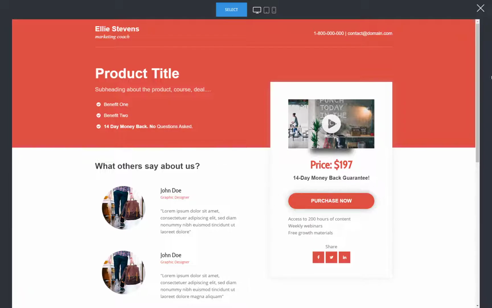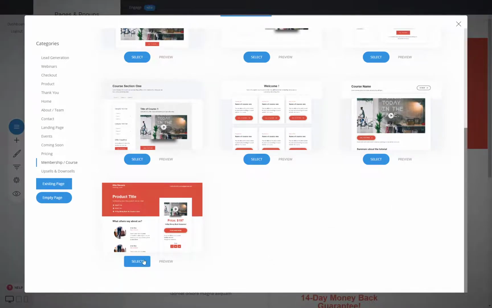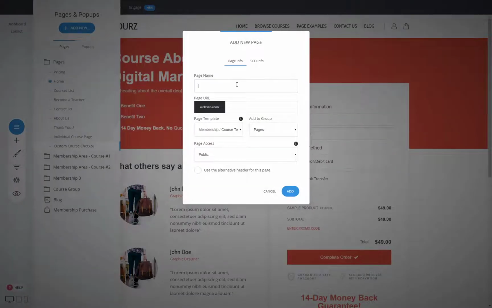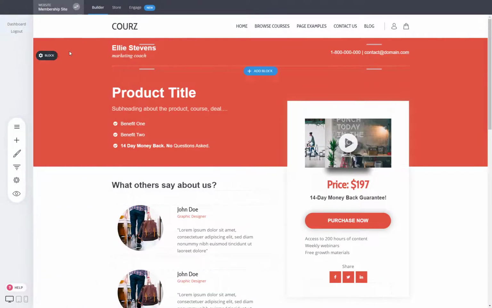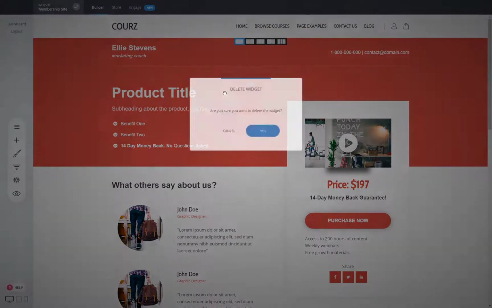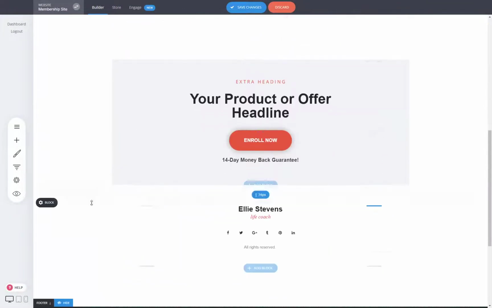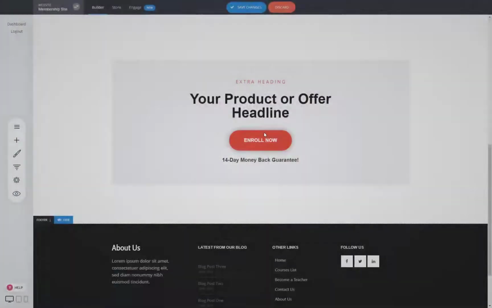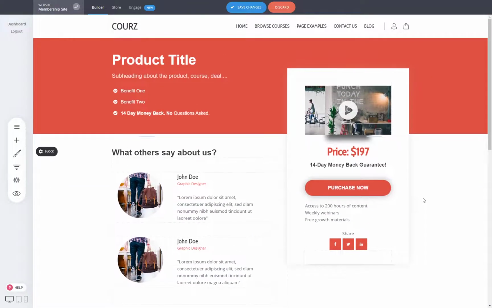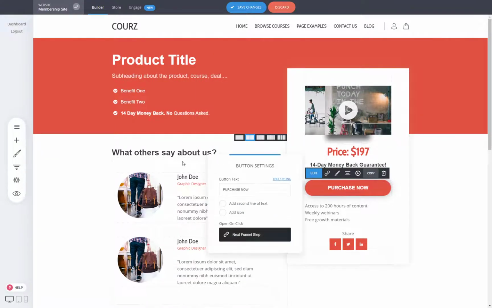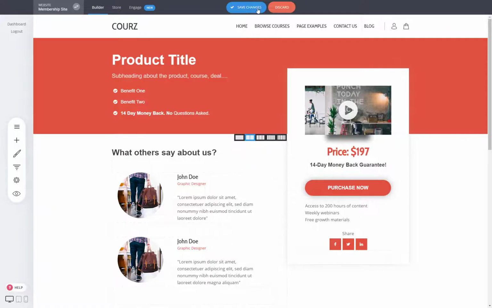Also works perfectly. So for a dedicated page, you can just select it, add a name to it, dedicated course page, for example, and just click on add. That's it. We've added this design. Let's say that we don't want to have this header, we just delete it. We don't want this footer here, which is deleted. So we just have the necessary things that we want, which is this part, the video that you can change about the course, the pricing, the button to go to buy the product, and so on.